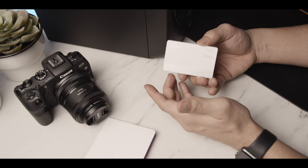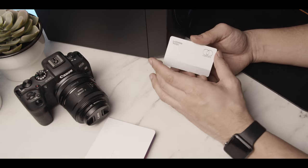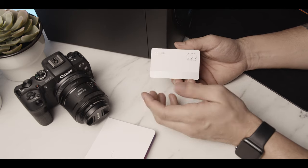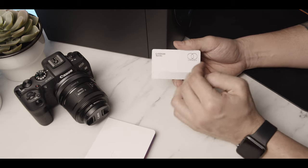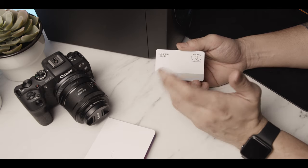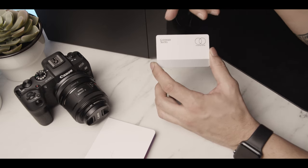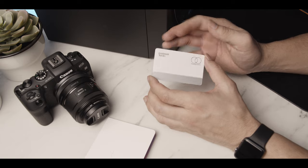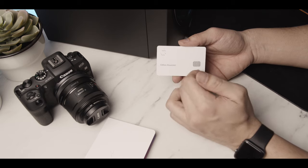Let's turn it around to the back. Same thing — very minimal. You've got Goldman Sachs, which is the issuer of the credit line, MasterCard, and so on. For those of you familiar with cards — debit, ATM, credit — on the back you'd normally have a bunch of information, numbers to call, and your three-digit security code. But not Apple: nowhere to sign, no CVV on the card. Very, very minimalistic and I love it. On the back you've got the magnet strip, Goldman Sachs and MasterCard with the two rings. Flip it back over — Apple design, your name, and the chip reader.